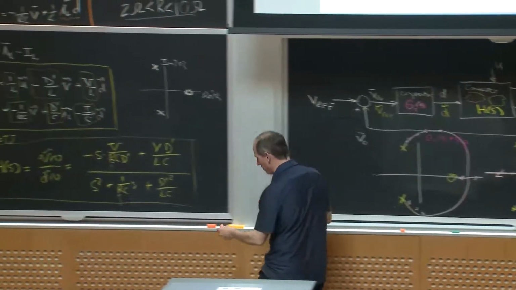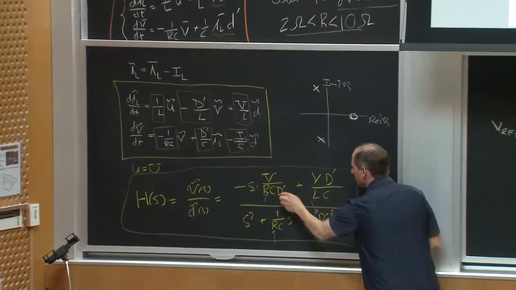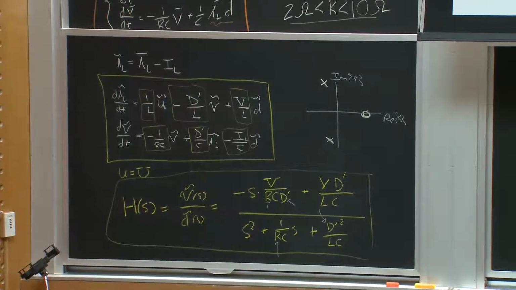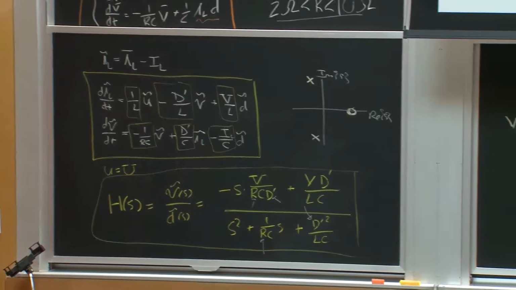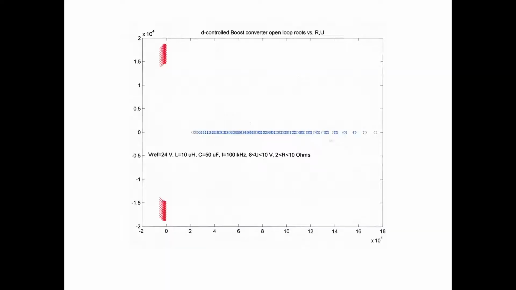Because if I think about input voltage, D prime here is changing, right? So that's also changing the pole locations. In fact, very directly, and in fact, you can see that here. So this is a plot of what happens when I vary both R and input voltage, and hence duty ratio. And all I did was I clunked the pole locations into MATLAB and said plot it for me. Okay? So any questions about that?